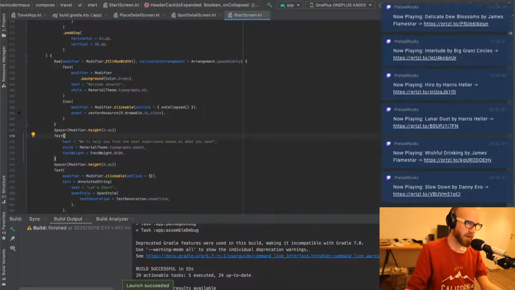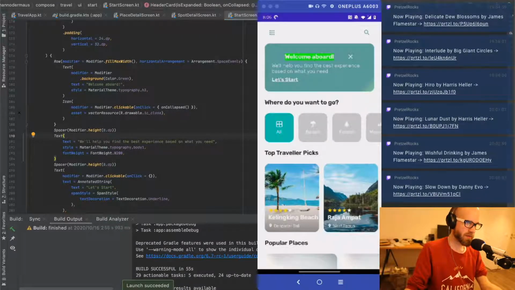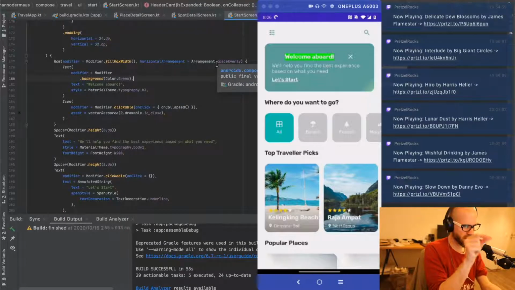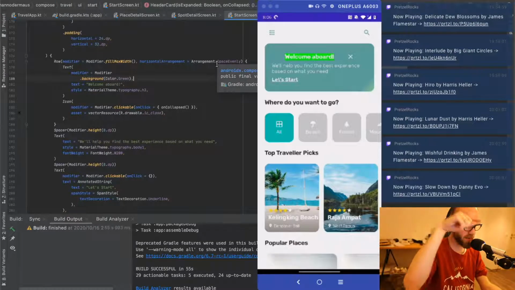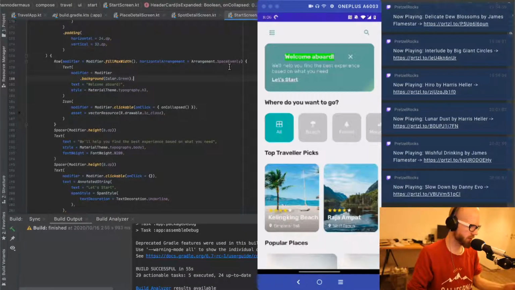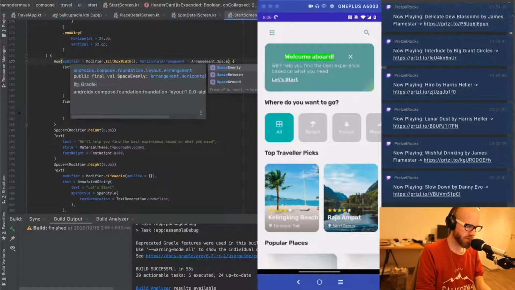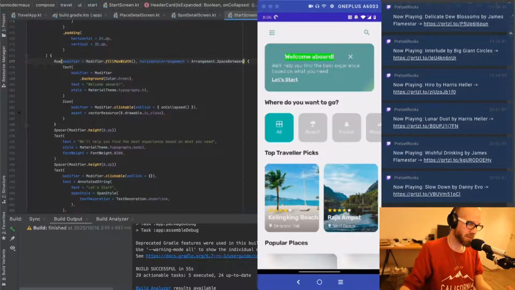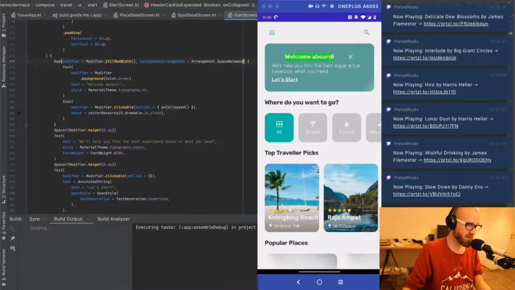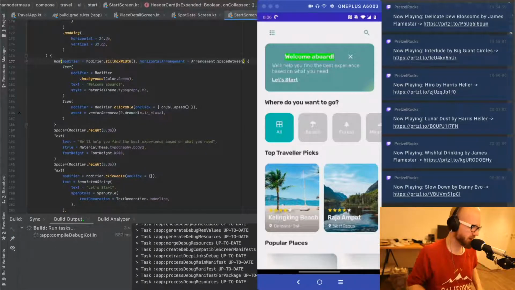Okay, alright, now we can have a look. So this is spaced evenly. It's not what I want, but it's good to know. So now there's spacing on the outside, in front of the first and after the last item, and in between them as well. Okay, so that's evenly spaced. So what else do we have? There's space between, space around. I would think that it's space between. Just my gut feeling. Let's see if that is actually the case.